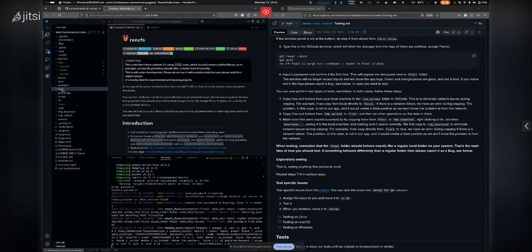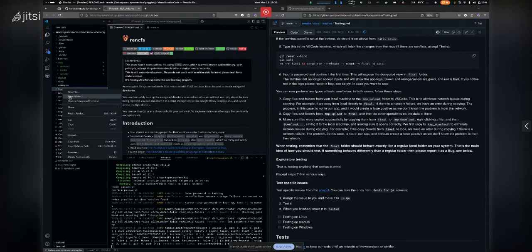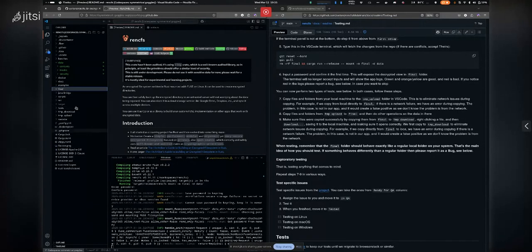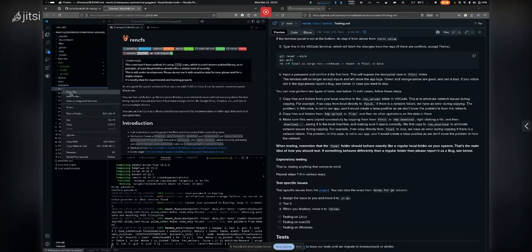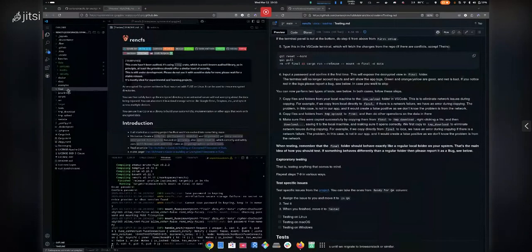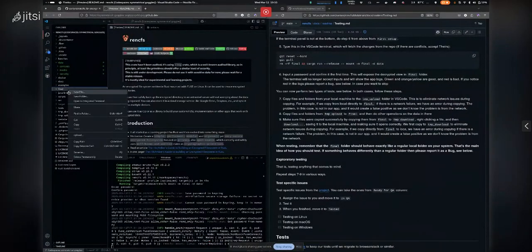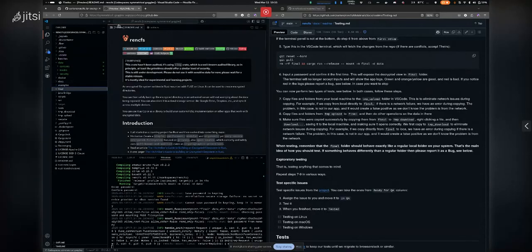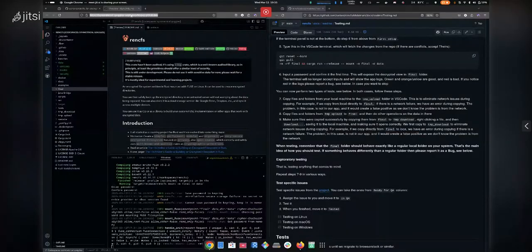Okay, some browser issues, and we create a file. Okay, it doesn't like it. Okay, let me start another browser, because it could be some browser issues that I have.